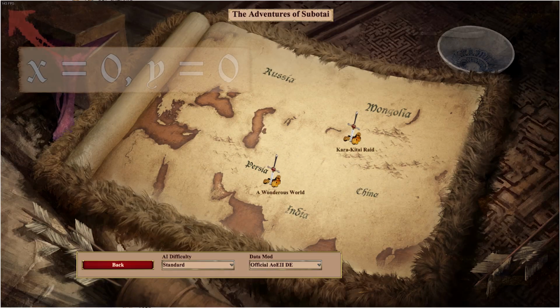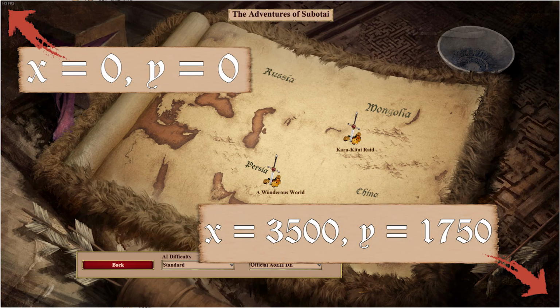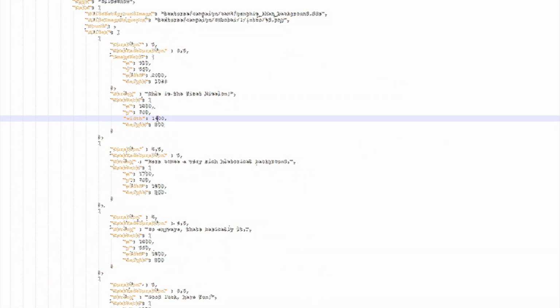So these coordinates actually work just as they did in the last tutorial. You've got a 0x, 0y point in the top left corner. So the further right you want to go, the higher you need to go with X, and the further to the bottom you want to go, the higher you need to go on the Y. And also the width and the height of your text.